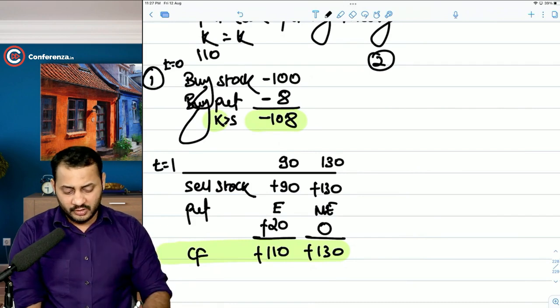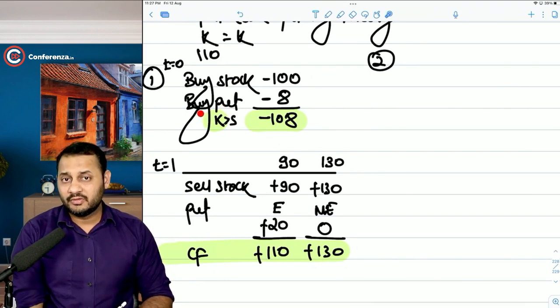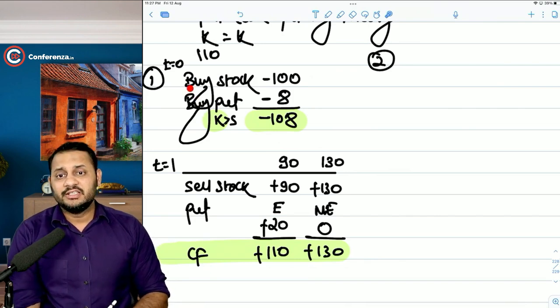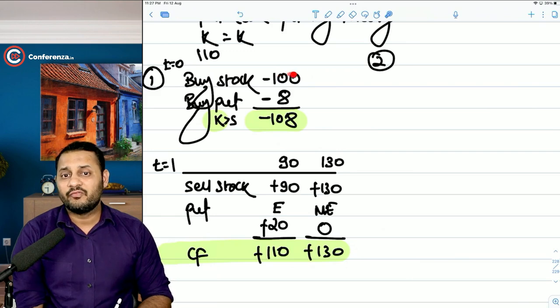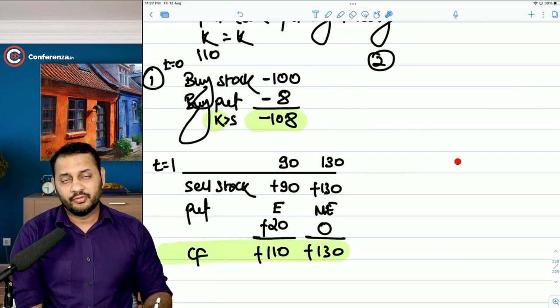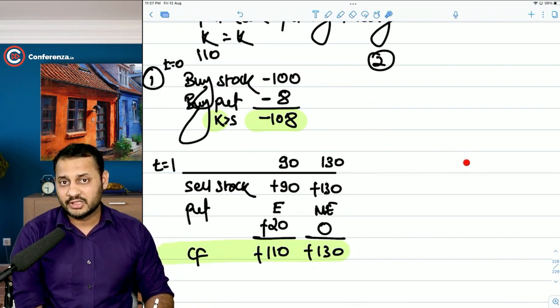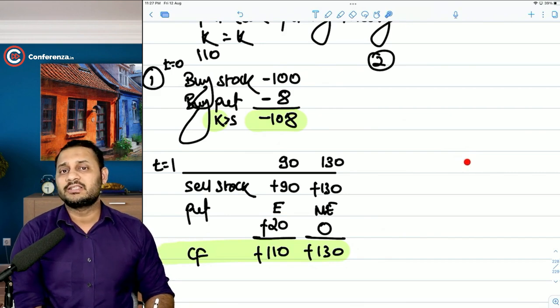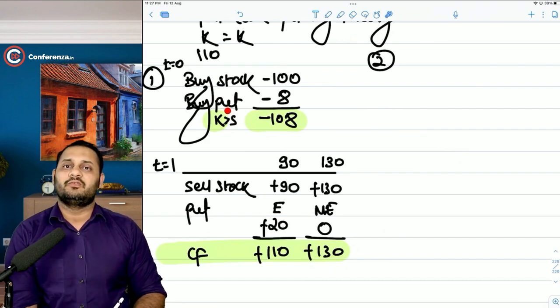Why did I buy a stock and then buy a put option? You would have said that we can buy the call option as well. But I will tell you one thing: there has to be a logic, right? Since you bought a stock in the market at 100 rupees, you are scared of falling prices in the future. After 1 year, if the price falls to a great extent, you will be selling the stock at a lower price. You don't want to sell the stock at a lower price after 1 year. That's why you are fixing the price of selling the stock today itself.